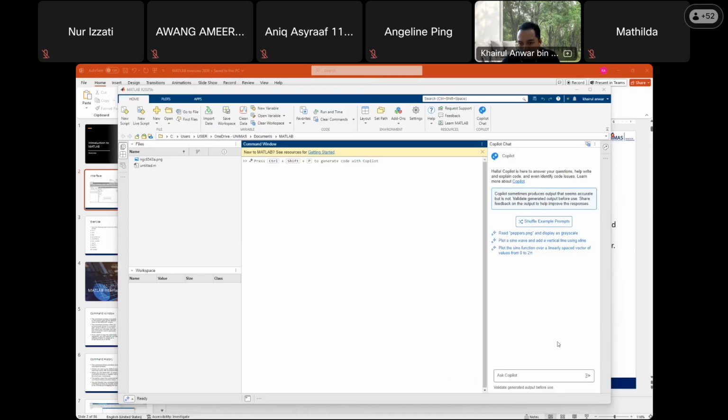This is the 2025 MATLAB interface. Similar. They have home, plot, apps.